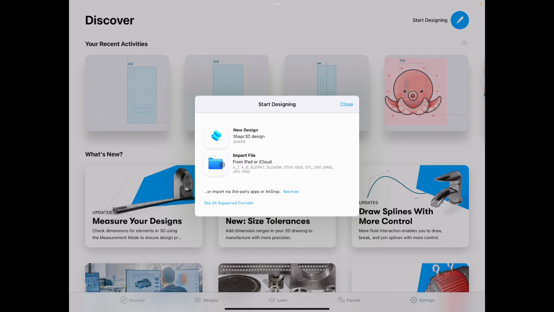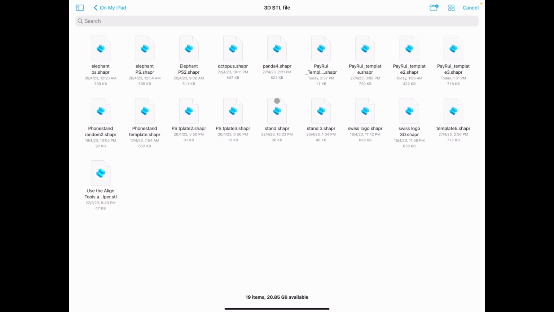in the Google Classroom. So you can go to Google Classroom and download this file called Payray Template 4. So once you have downloaded that into the iPad, you will be able to import this file. Just go to it and then search for the file on the iPad and then download that file. So you can see that Payray Template 4. This is the one.